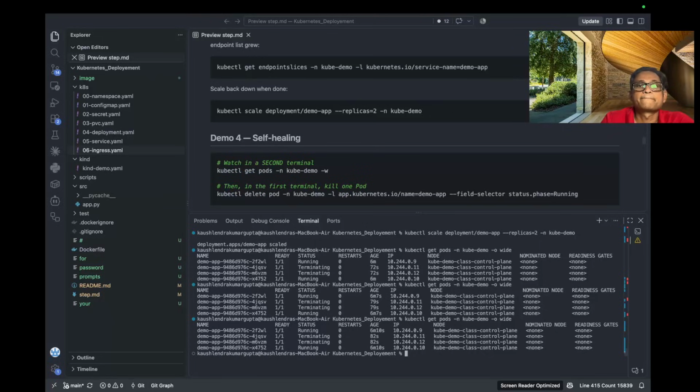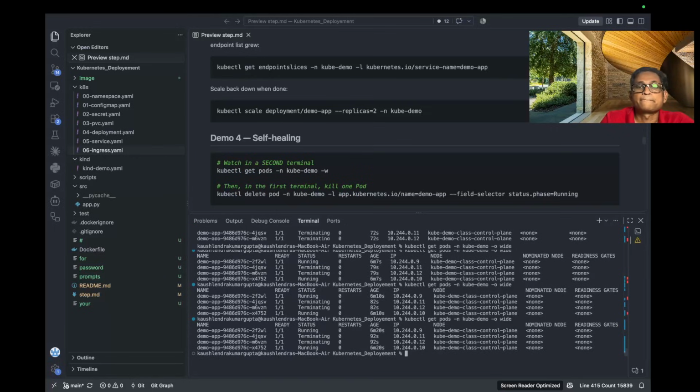Terminating. Only 2 is running now, and now I will show the demo of the self healing. Means if any pod is deleted for any reason, it automatically creates a new pod.